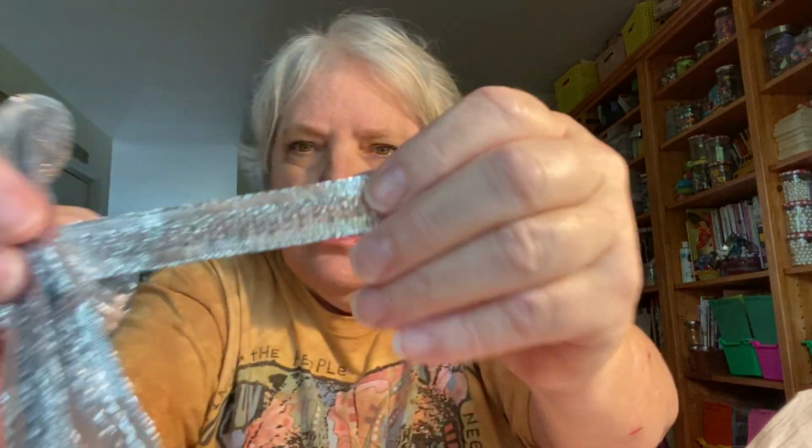I'm about to start 2 journals, one a fall and one a Christmas one. I'm finishing up just a generic everyday kind of journal, and I just need like one more day to finish it, and then I'll be sharing it. And then I'm going to start working on holiday ones. Thank you very much, Tracy. These are awesome. I've never seen any silver ribbon like this. This is so nice. Look. Thank you for sharing with me. I really appreciate that.